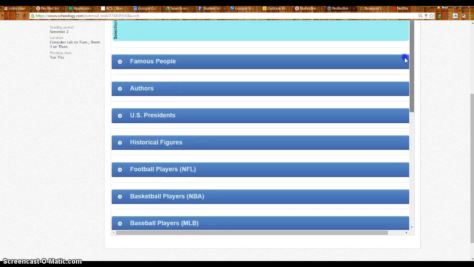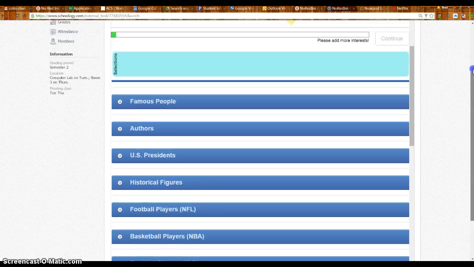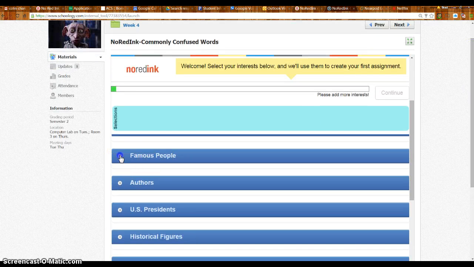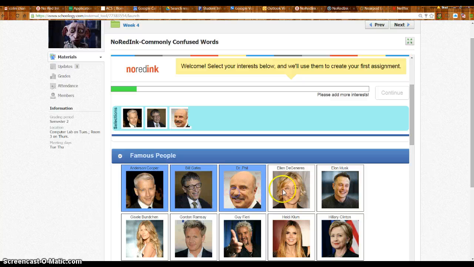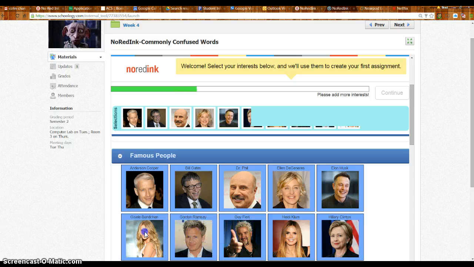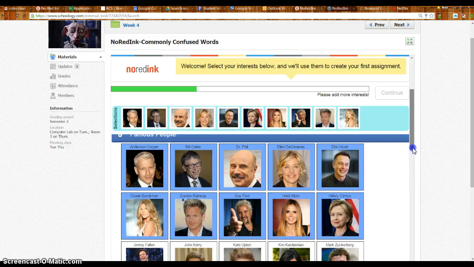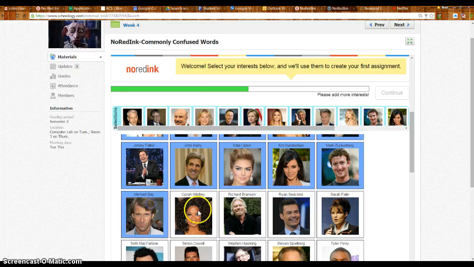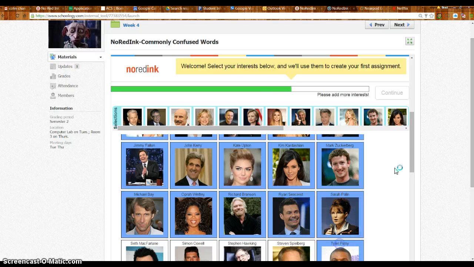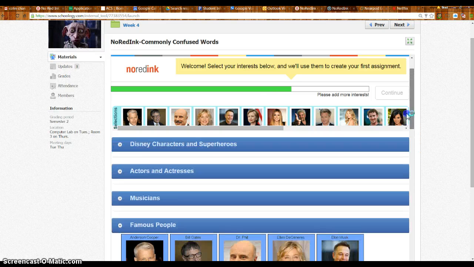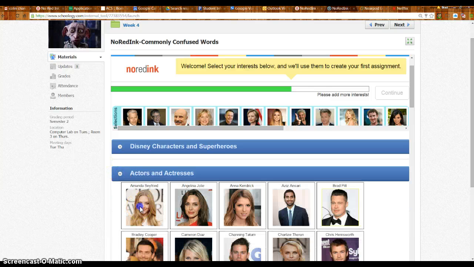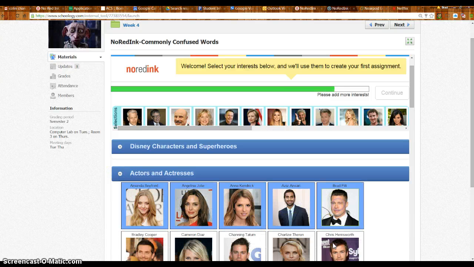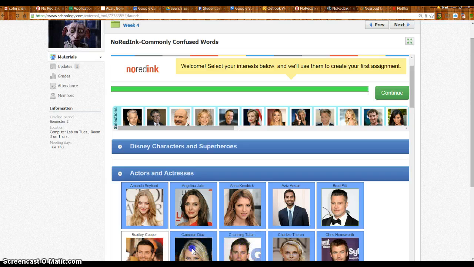You could put any old things, and if you really don't care, you can simply go in here and just start selecting randomly. And what you're looking for is this bar to fill up. Again, if this sounds like fun to you, by all means go ahead and have fun with it. If it sounds completely silly to you, literally just open it up and start picking things. All it's going to do is throw names in there for you. And like I started to say, you're really just trying to get it to fill that green line at the top. Once it's filled, you're done. Okay? And you'll know because it'll say continue up here.